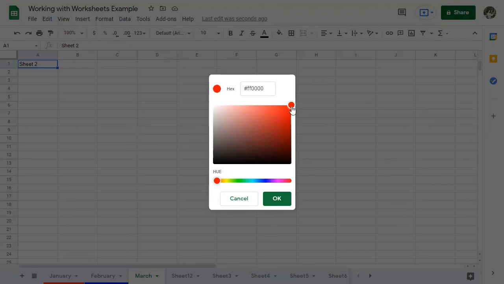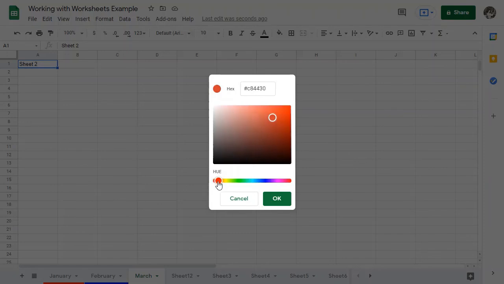But we could also come to the upper right where we've got this red dot and just kind of click and drag down, and as you click and drag down, you can see that the color changes a little bit, and you can certainly pinpoint precisely what you would like to have, and then of course that hex number will help you out there.